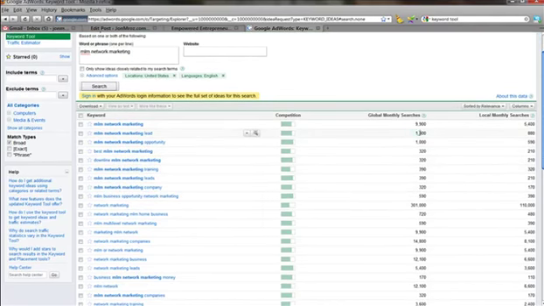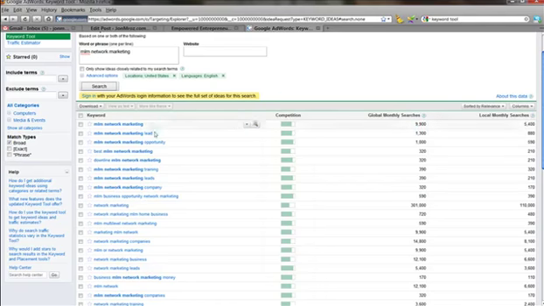What we do want to look at, though, is the global monthly searches. Okay, so you can see that MLM network marketing has 9,900 searches per month. That's a good amount of traffic that could be coming to your site, but I'm sure that there's probably a lot of competition.